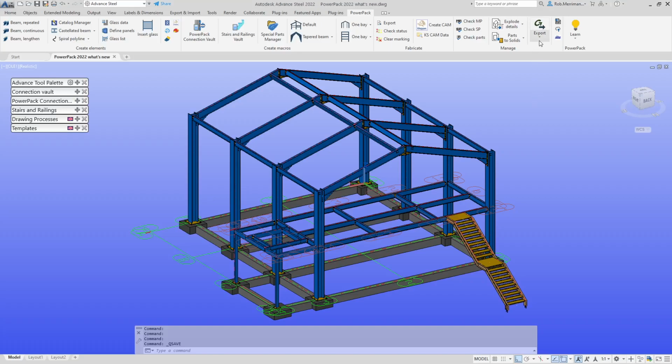We will start with the import and export. We now have, with the 2022 release, a synchronization option. So this will improve the BIM workflows between Advanced Steel and Advanced Design. One of the key features within this mechanism: users can choose what attributes they actually want to synchronize. So if there are differences in materials and things like that, users can control what they synchronize between the two packages.